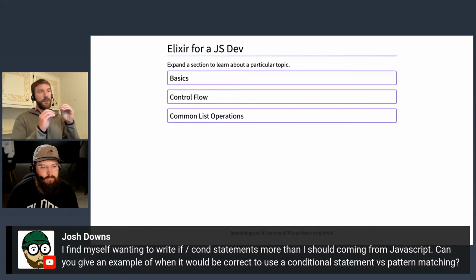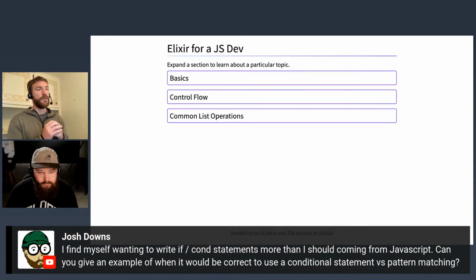One of the considerations leading to your decision would be team preference. You might also look at it and say, I can test these things separately. So I can write a unit test if I write a multi-clause function in a way that's a little bit more direct. The setup for that function might be a little bit easier than if you write a series of conditionals. You can also look at it this way: if you're starting with if-else but anticipating more than that as your application grows, you might decide to leverage pattern matching with a multi-clause function.